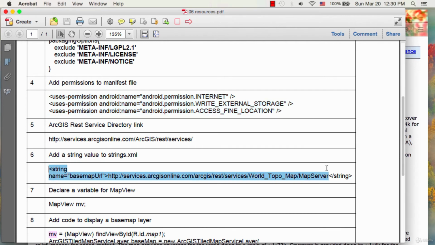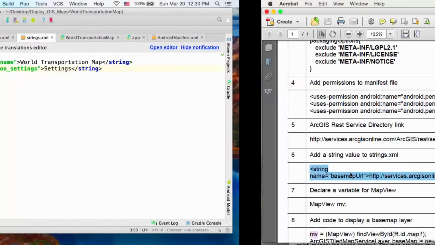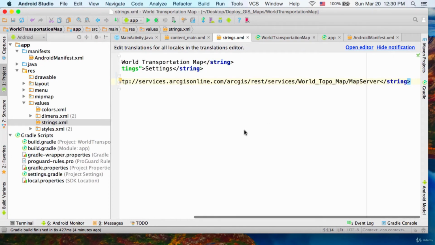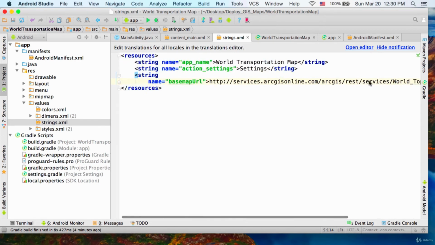So let me copy this string and paste here. This URL is what we just selected from the ArcGIS REST service directory. So I make the name basemap URL. I save the string for the basemap URL here, so I can use it in Java code later.